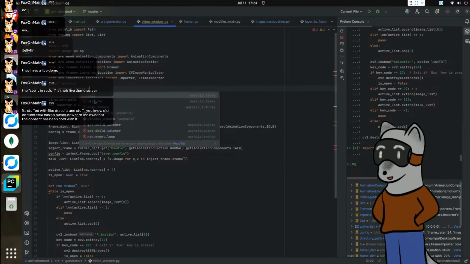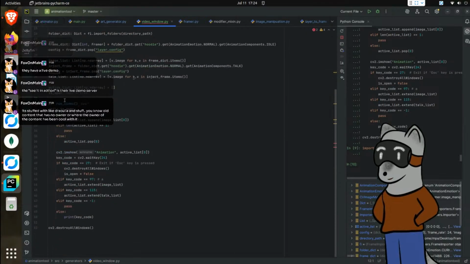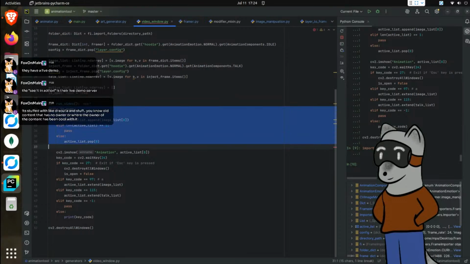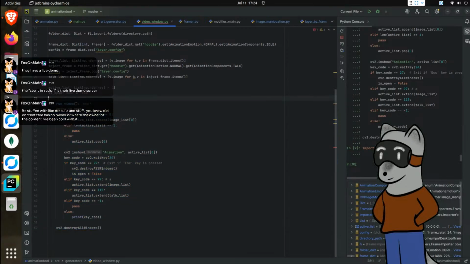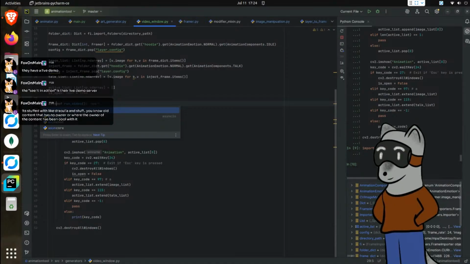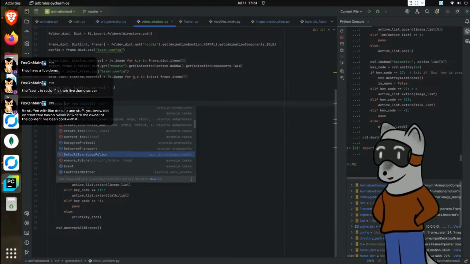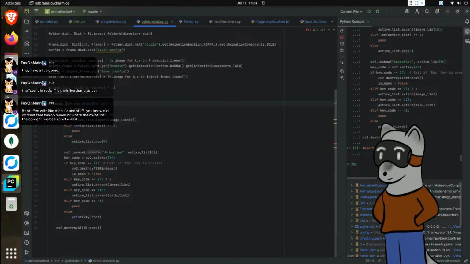Actually, I think... Let's see here. There should be a wait. Actually, I don't think... All right, then. Let's see here. There should be a... I haven't used it in so long. I need to try and remember all of the code that I need to do. Oh, whoops. I remember there was an await.